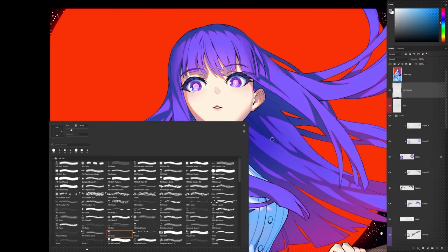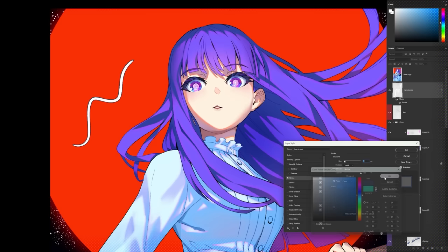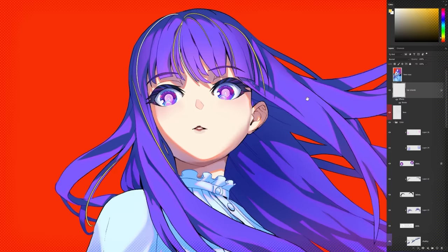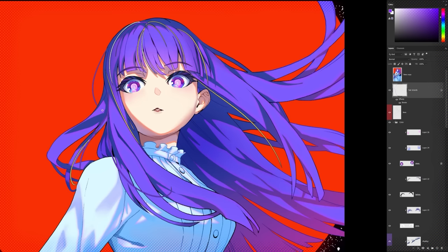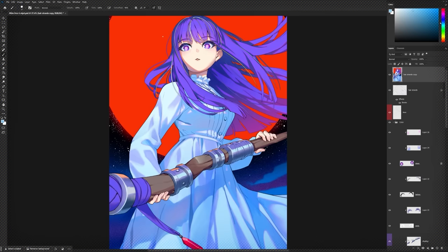It's time for tricks — let's check out the rest of her process. The next step will consist of a mix of things, but roughly in this order: first, painting the effects, which often includes some extra hair strands to add motion to the piece. She does use this little trick of using a stroke layer style to make it so that each brush stroke comes with its own outline — she does a lot of the hair flying around this way, and also uses it for tiny details. The secondary shading pass, though, is really what puzzled me at first — I had never seen this effect before. It's a combination of a few things.